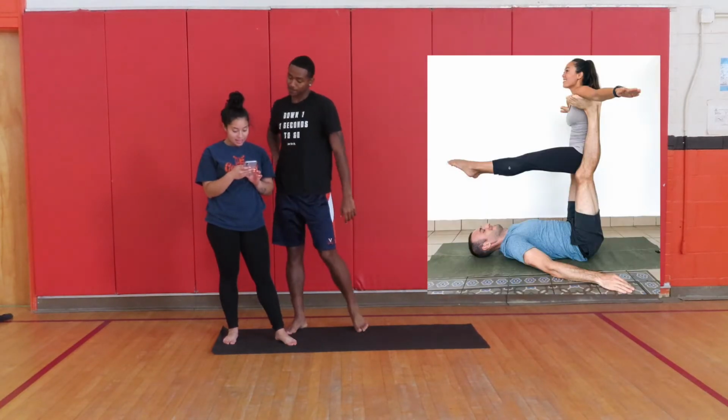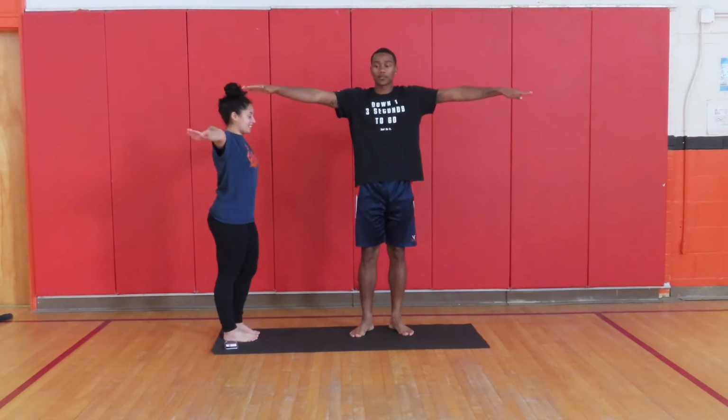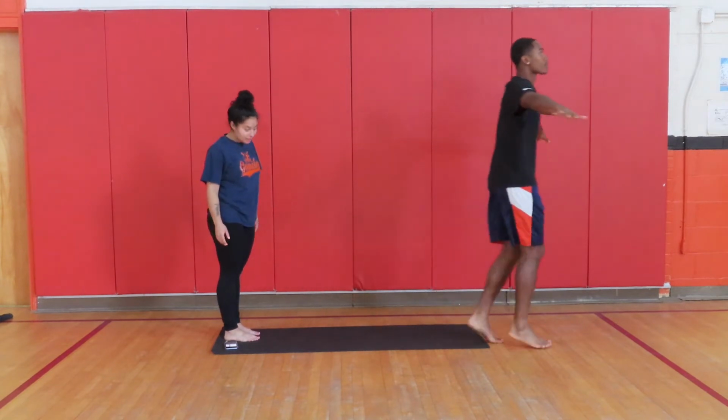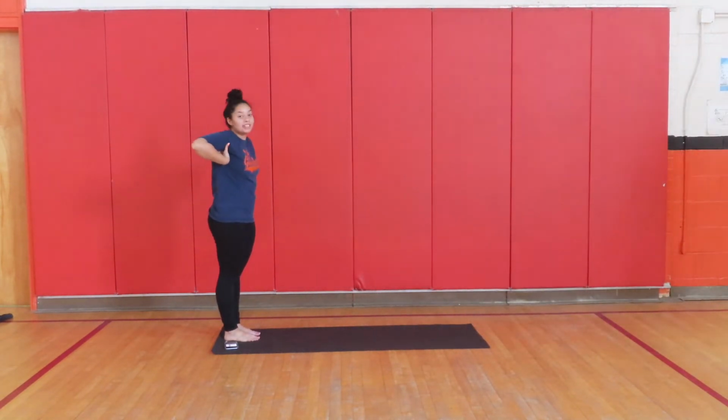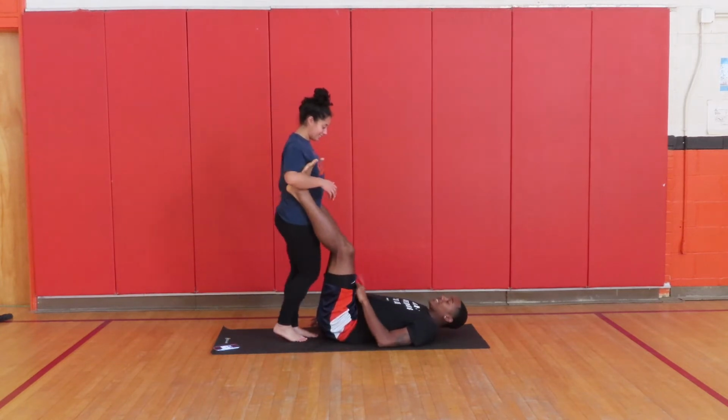Let's do that one. Okay, so your feet are holding you up. You're going to be like a scarecrow, T-pose, yeah. Like this. And you're just lying on your bed, holding up my shoulders. I'm just lying here with my feet up. So this is her job, if she can do it.